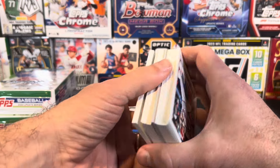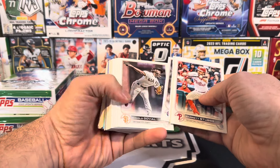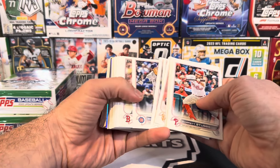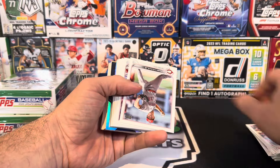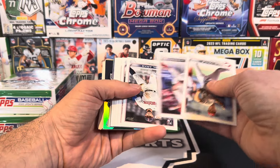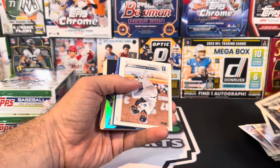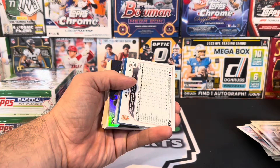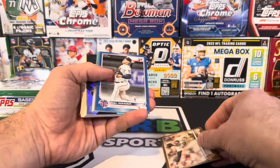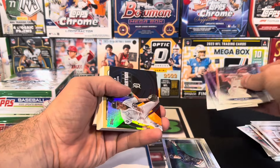I got something going on here in the first pack, I can't tell what that is. I sent off a Steven Kwan gold over to PSA. If we have a Generation Now, this pack isn't going to be very good. Looks like a blue — wait, is this backwards? It is. Giants Logan Webb gold. Josh Winder, that was it. Ryan Yarborough. We got three hits but nothing good.